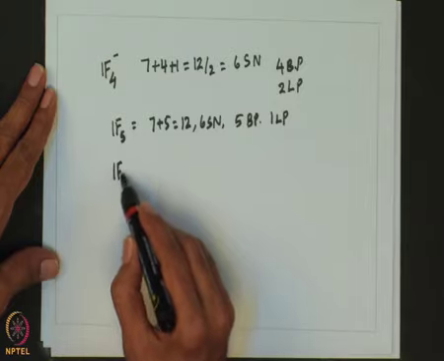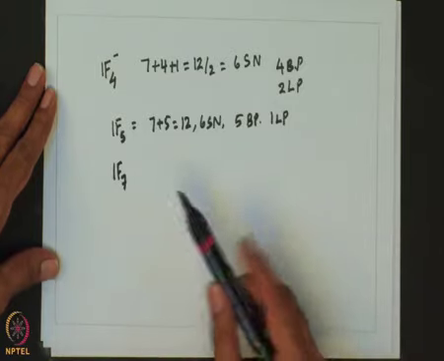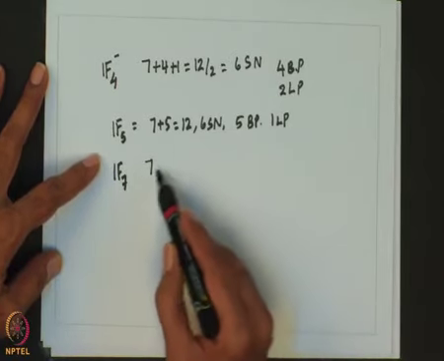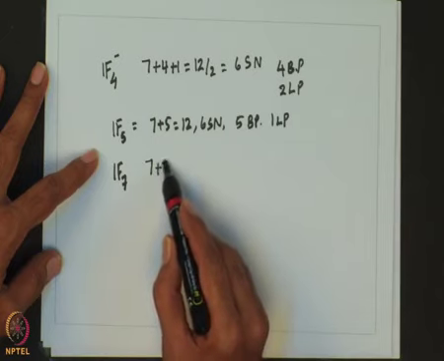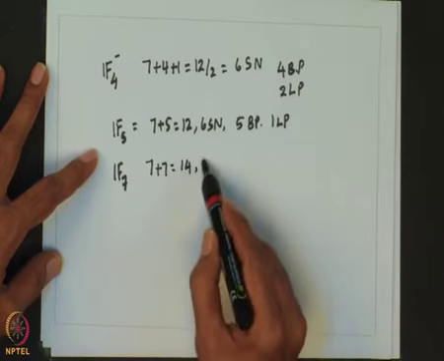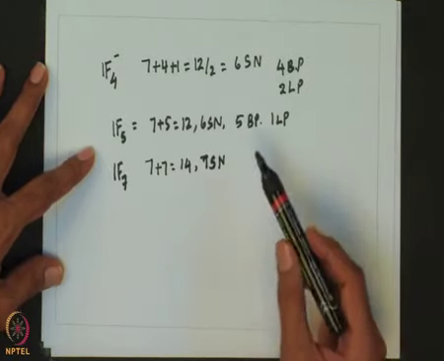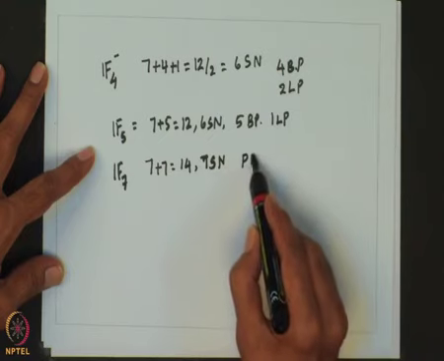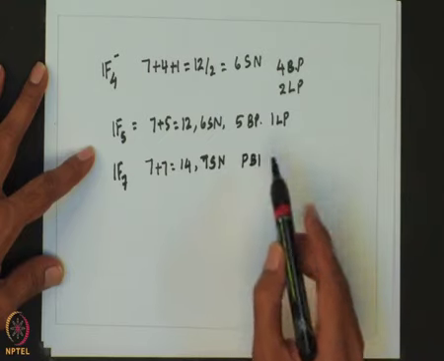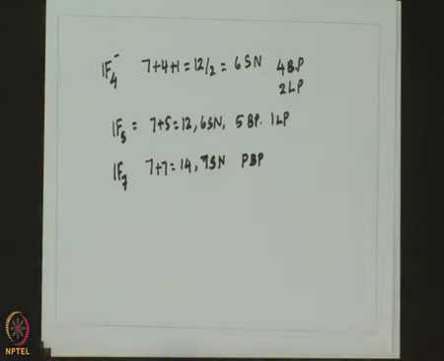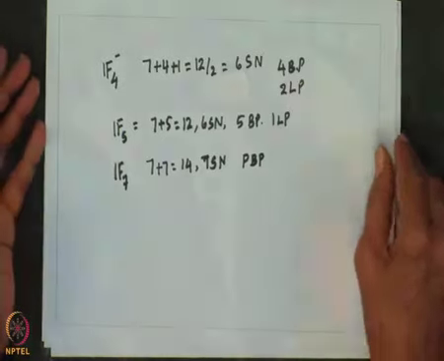Let us look into IF7. In case of IF7, we have 7 from iodine, s2p5, and 7 fluorine atoms are giving 7. So, we have 14 electrons, that is steric number is 7, and here all are bonded pairs. So, geometry is pentagonal bipyramidal. So, this is how we can arrive at the structure as well as the shape of any molecule from main group compounds.